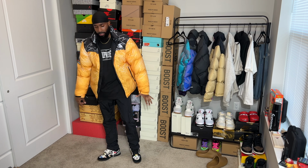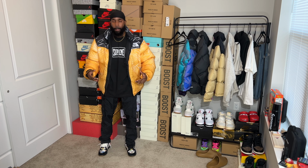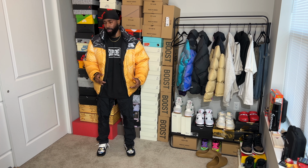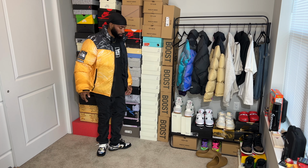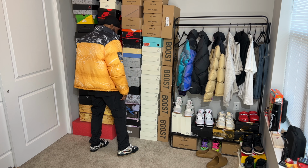For you guys, now it is starting to get cold here in Jersey. This is what the jacket looks like on me without a hoodie. Pretty dope in my opinion. Let me know if you guys like this jacket or if you're probably gonna get it in a different colorway, or if it's not really your thing, but this is how it looks without a hoodie and the jacket open.